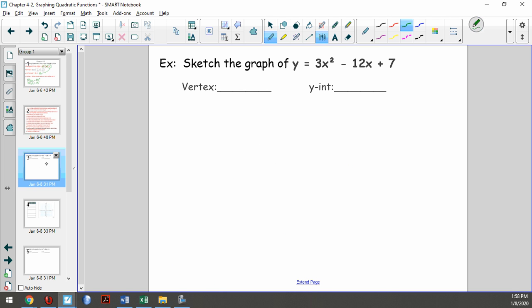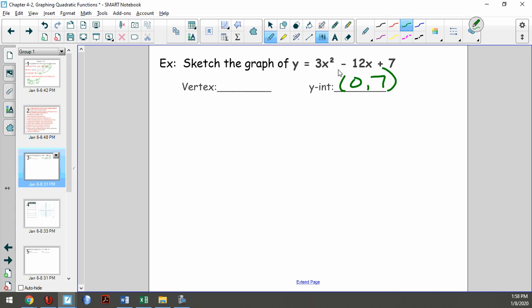So, very first thing that I want you guys to do is find your y-intercept. So what is your y-intercept of this graph? (0, 7). I love that you wrote that as an ordered pair because it is a point, and as such, it has an x-coordinate and a y-coordinate, and you need to make sure that you don't forget that. Yes? So (0, 7) is the correct y-intercept.